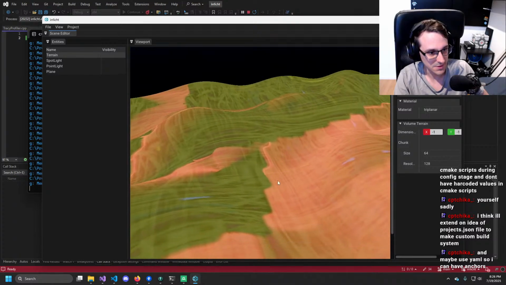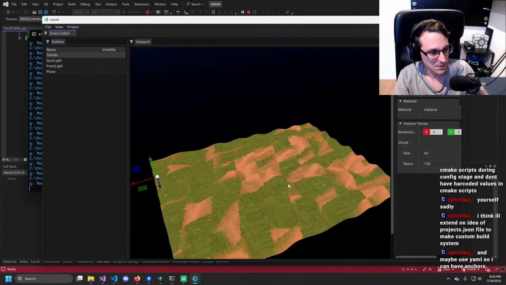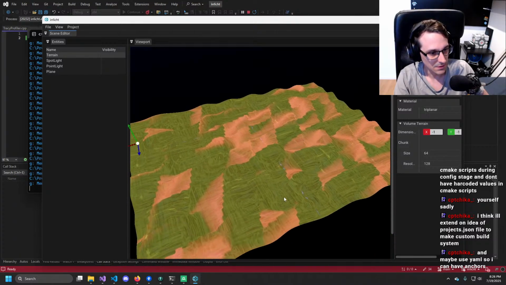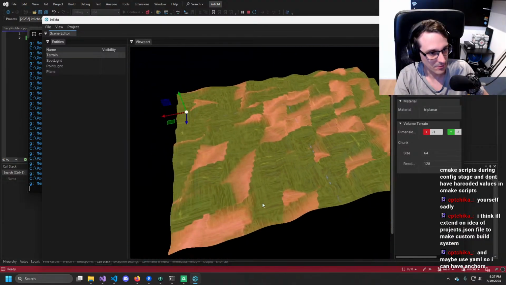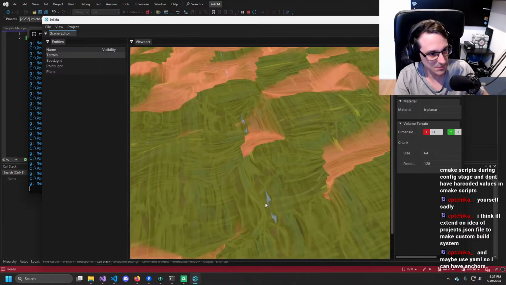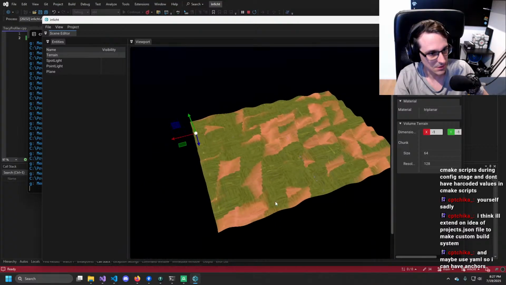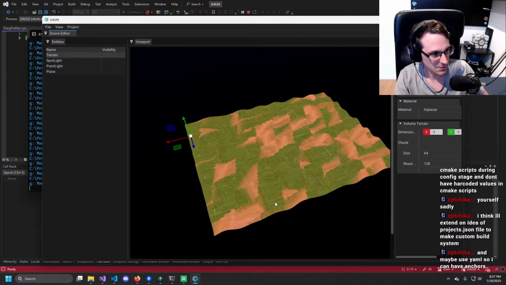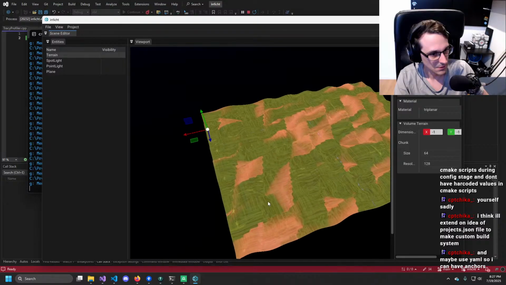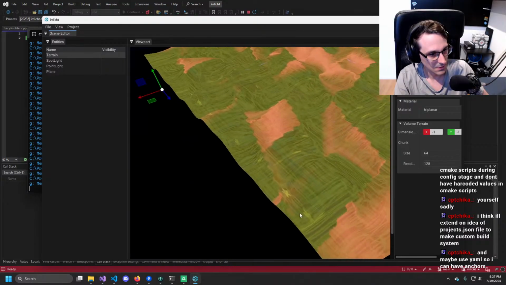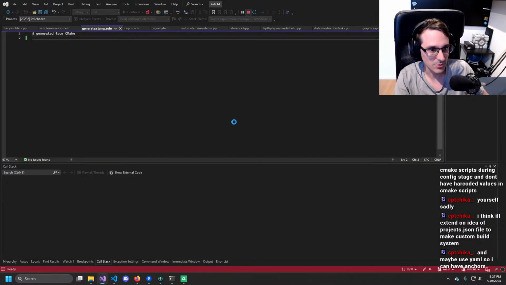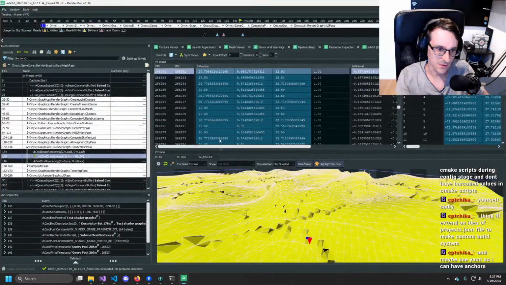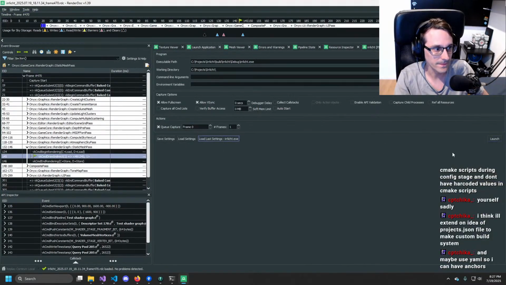But from a mesh point of view, it looks a little bit more logical. I think it is why it probably looks nicer in RenderDoc now.